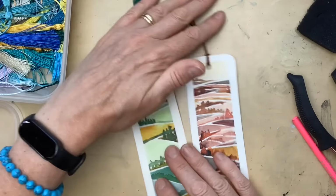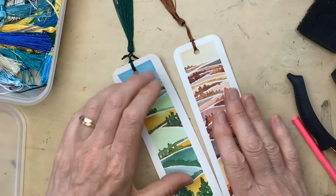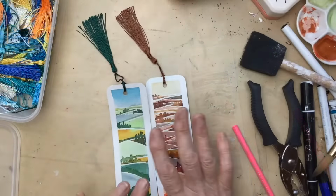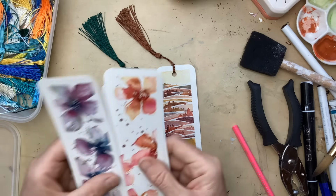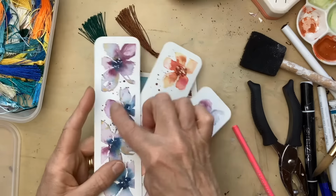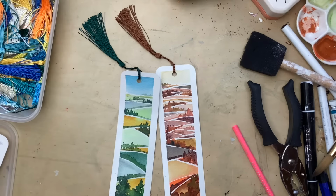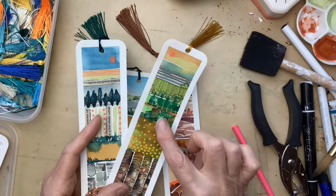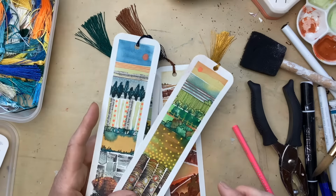Our two bookmarks where we have practiced our masking fluid technique and created something pretty that we can give away. If you've enjoyed these bookmarks, I've got lots of other tutorials. I've got one where I show you this lovely wet in wet floral technique. I've got one where I show you more landscapes. This is line and wash, and this is line and wash with a little bit of collage.